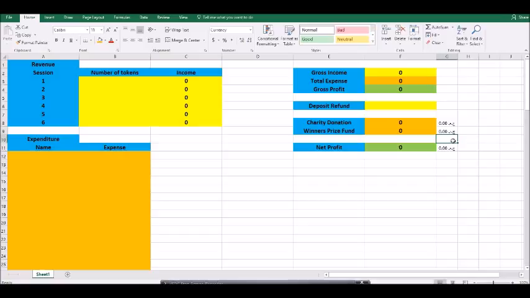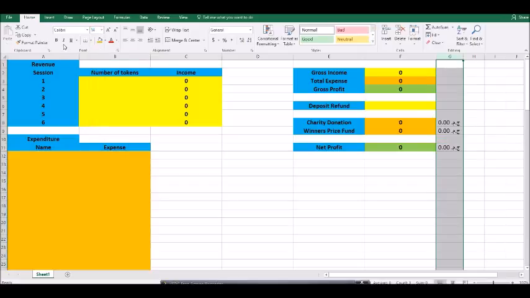Finally, we just want to change some of the format settings of column G. So we're going to highlight column G, and change the font size to 14 as we did before.